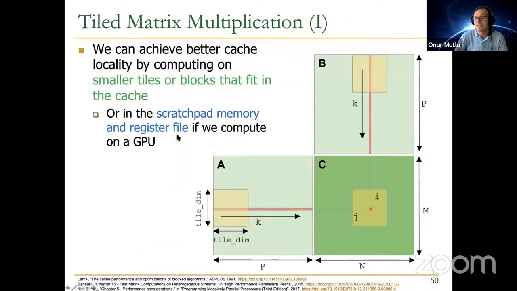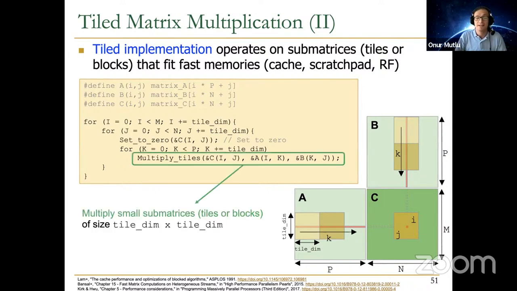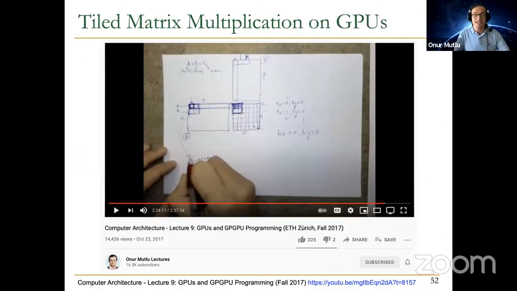But if your matrices don't fit or they don't have good access patterns, you can limit them so that they fit into the cache, or the access patterns fit into the cache as well. Okay, so if you're really interested in this more, we have examples of tiled matrix multiplication on GPUs in an earlier lecture, and we may actually provide an optional lecture if you're really interested that looks at GPU programming.